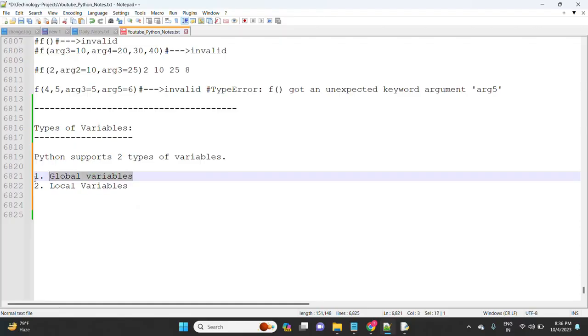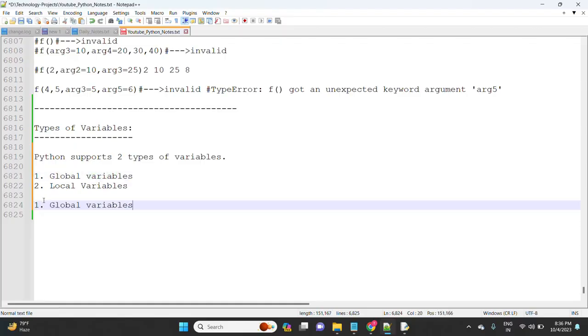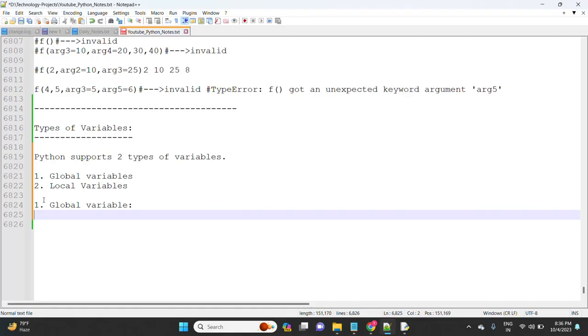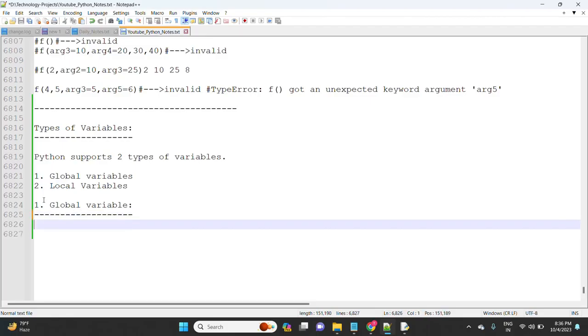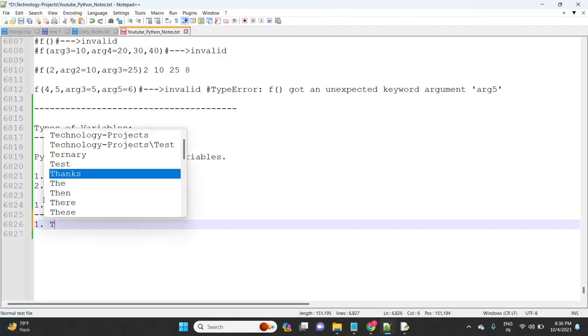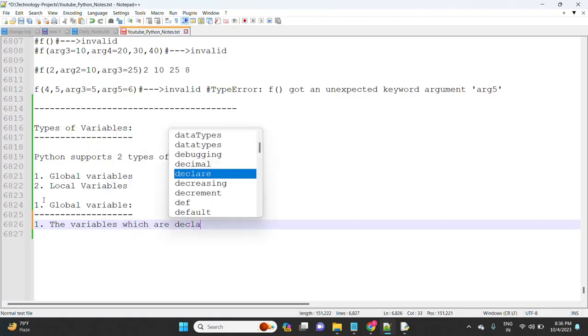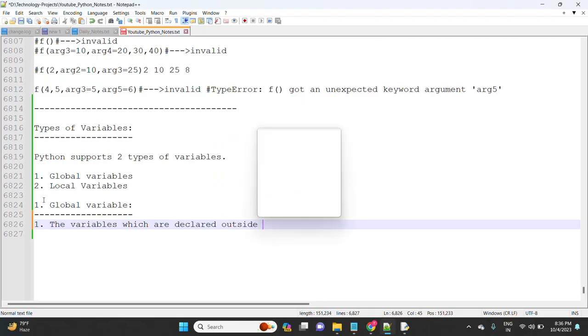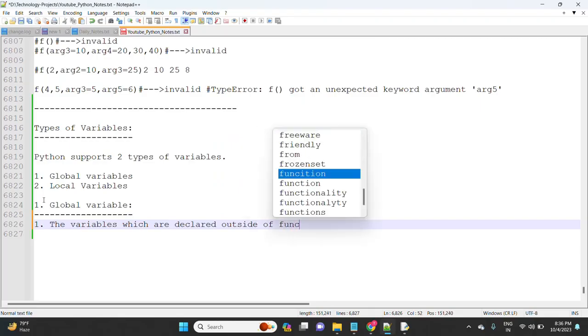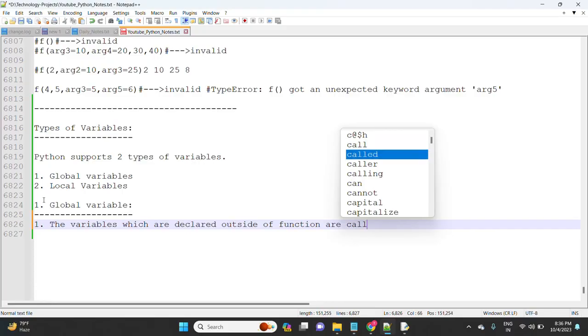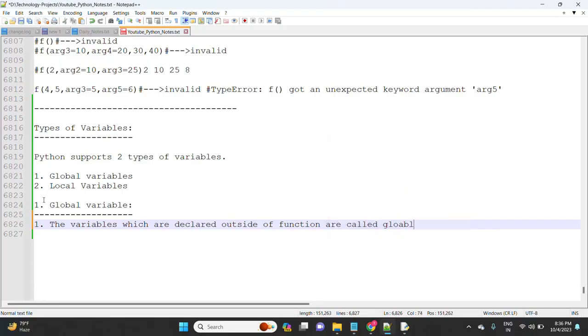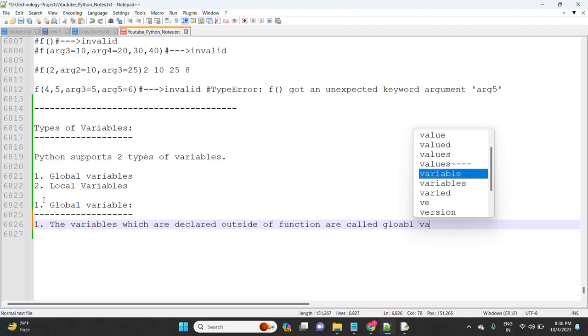The first one is a global variable. A global variable is one you declare outside of a function, so it is available throughout the module.